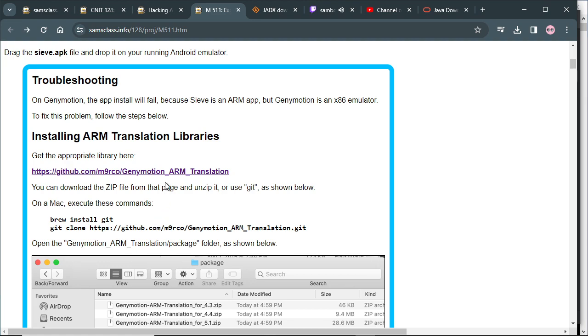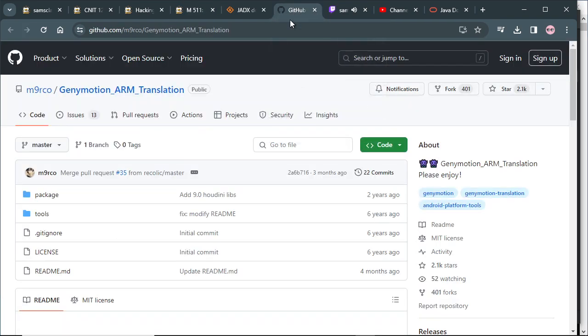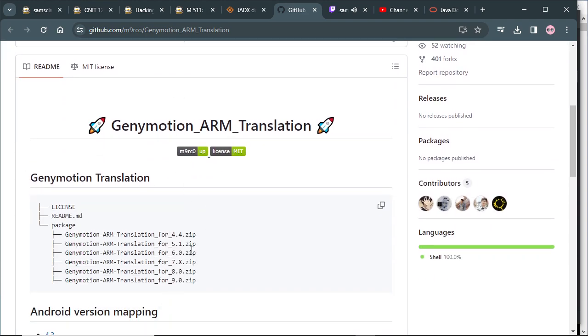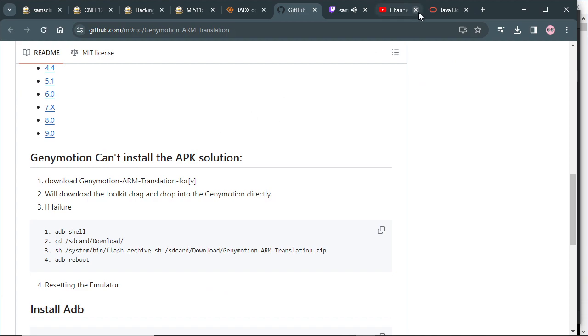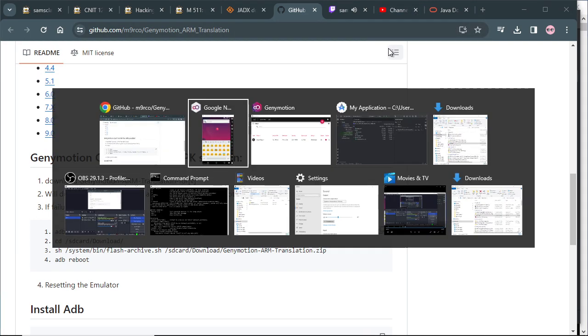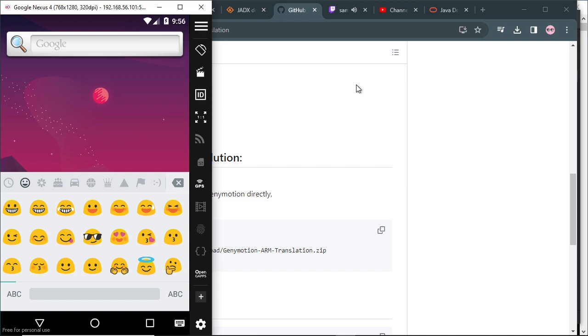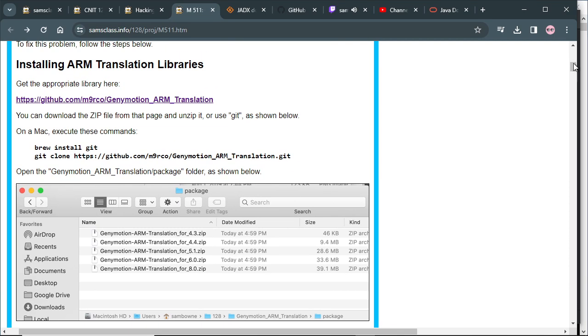Now, for some reason, the ARM translation libraries are not available for modern versions of Android. I have read documents that say Android 11 includes this stuff automatically, but as far as I can tell, that is not true, or it doesn't work. So you have to go here and get the Genymotion ARM translation for the version of Android you put on there, which better not be higher than 9. So I chose 7 for this reason. You get the version 7, and you drag and drop that on your phone and reboot it, and now the Android phone itself can emulate the ARM processor and the 32-bit ARM processor, which is what you need. So that's all the hoops you have to jump through to get this old application running. And all right. But it's nice because we can see some flaws here that we're not going to see in the official other apps I've got in this course.